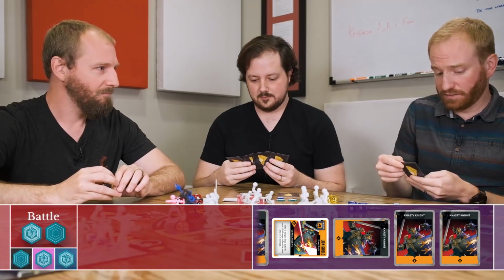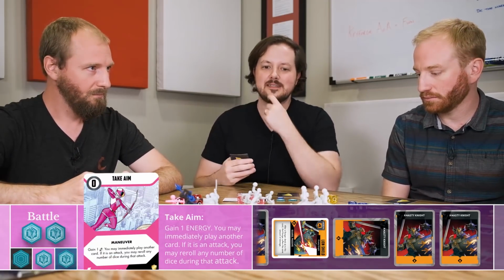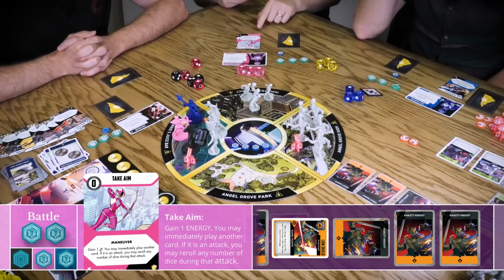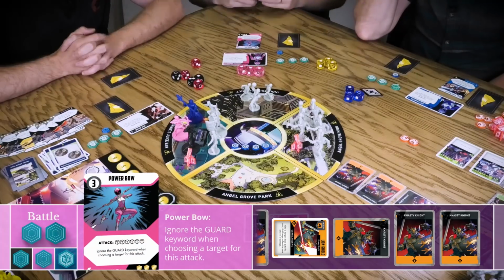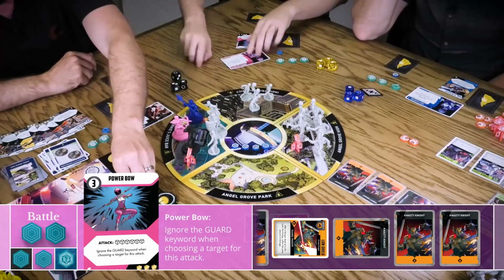I mean, can you just do it like that? I could do that. You ready? Let's do it. I'm going to take aim, so I gain energy. Put one in the pool, please. And then I get to play another card after it. If it's an attack, I can re-roll any number of the dice during that attack. I'm going to spend 3 energy, so I'll use the 2 and the 1. That's a lot of dice. That's 6. It's the power bow. Oh, because you have power bow. I see what's going on.